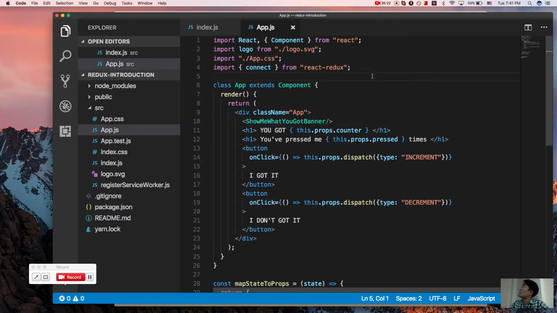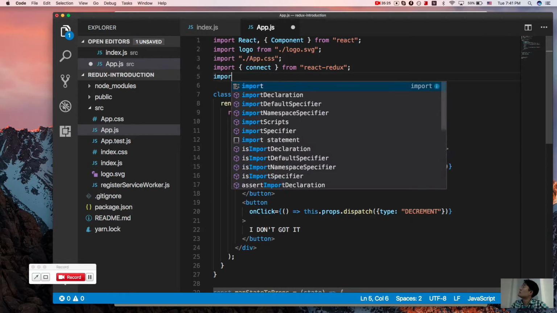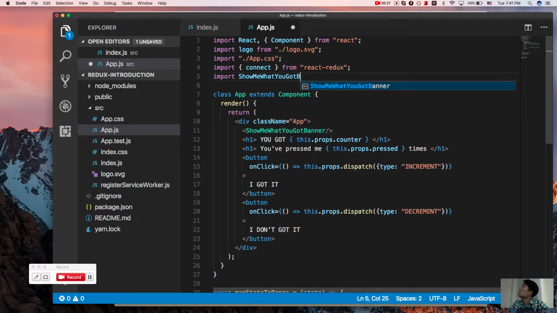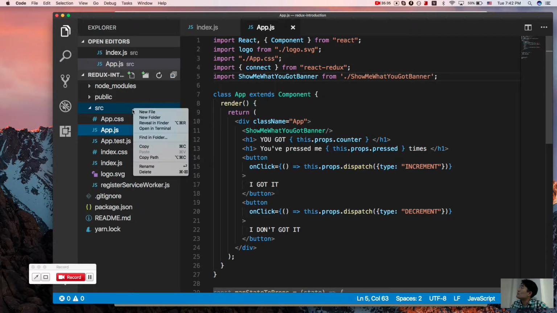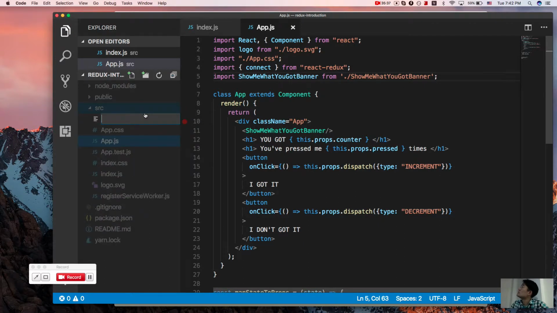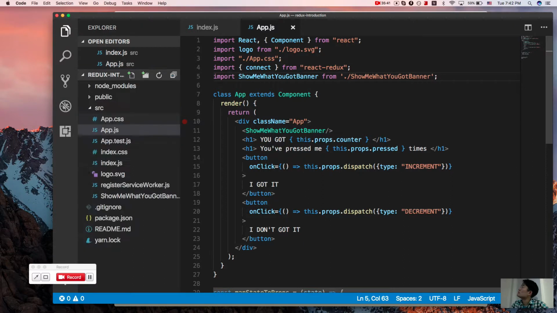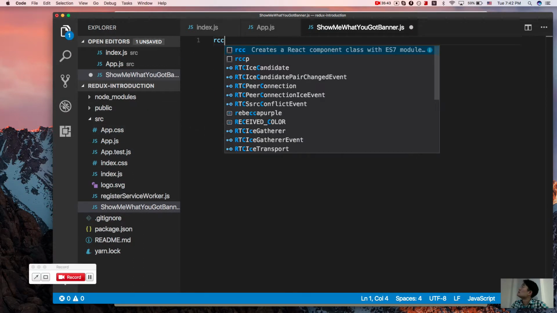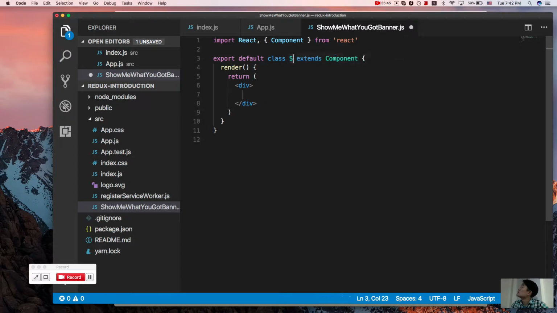We can do import. New file. Show me, I mean, this is long. Dot banner. Show me what you got.